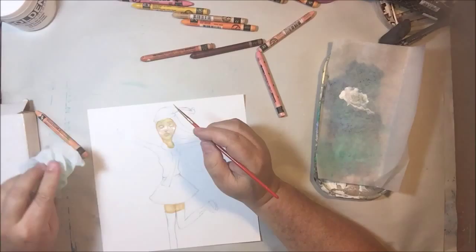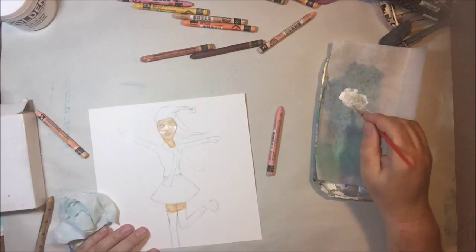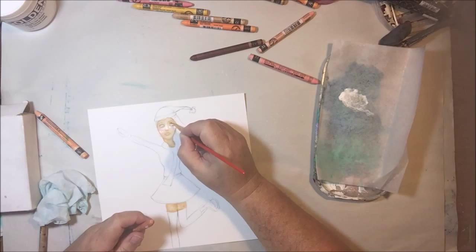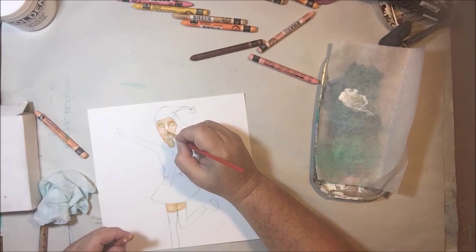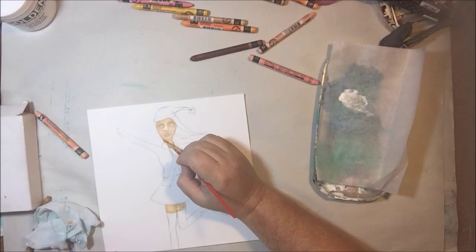I'm pretty fussy when I do this. I spend a bit of time trying to make it look not realistic, because this is a whimsical character, but to give it the idea that it's really skin. Sometimes I apply the water crayon right to the paper, and other times you'll see me using my brush on the end of the crayon to pick up the pigment and just apply it that way. I do it both ways. It just depends on the effect I'm trying to get.